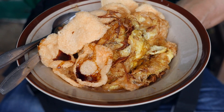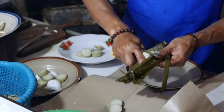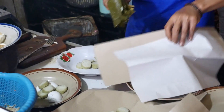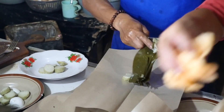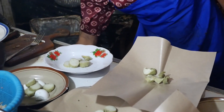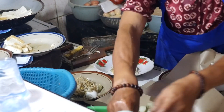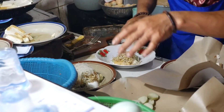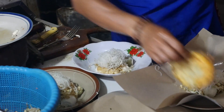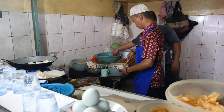I mostly saw him making two different types: one with a fried egg and another version with a boiled egg. When he gave me the choice, I had to go for the fried egg — fried eggs are unbeatable. He chopped up some rice cakes, which I believe are lontong — compressed rice cakes — on the bottom. Then he added in some different vegetables, some bean sprouts, plus a handful of rice noodles. After that he put on a big scoop of peanut sauce. This is another peanut-based salad mixture in Indonesia.